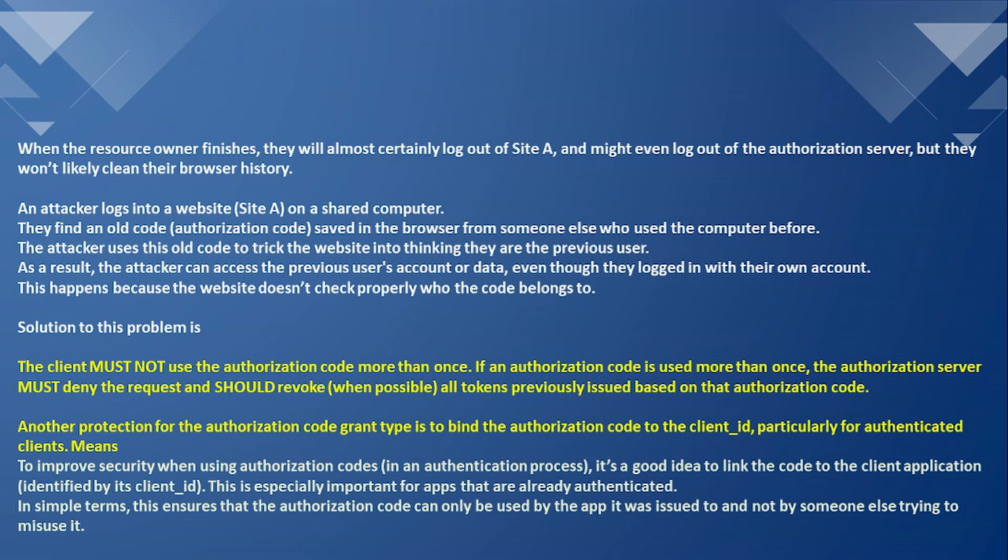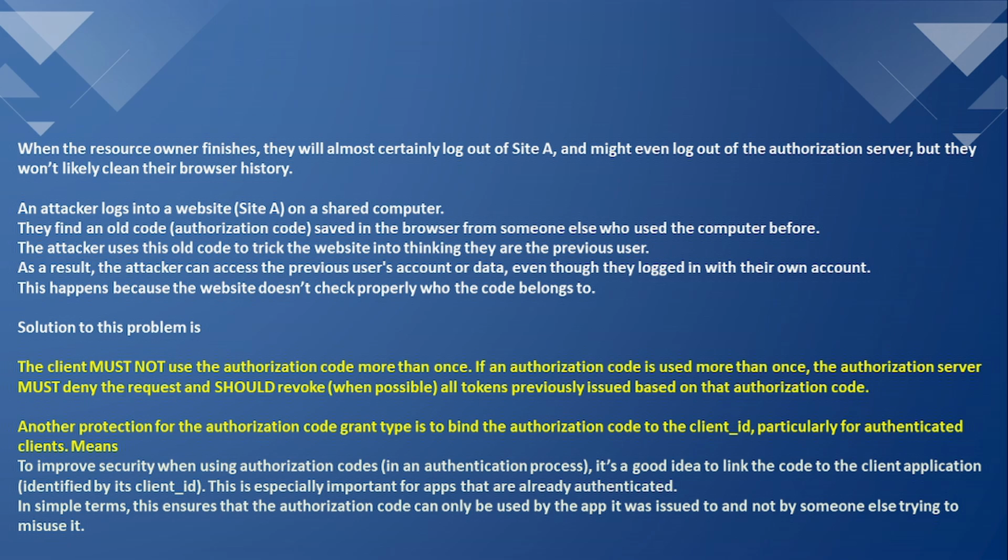So here the solution is that the client must not use the authorization code more than once. If the authorization code is used more than once, the authorization server must deny the request and should revoke all tokens previously issued based on that authorization code. That means you need to apply this in the design or development: the client must not use the authorization code more than once. If it tries to, the authorization server has to reject that.